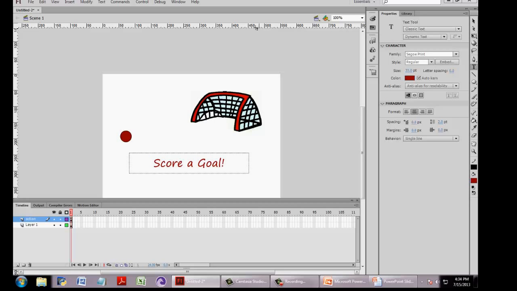We'll try with 260 to 460, and the y location will be from 50 to about 150. You can see the exact values here of the x and y. So we will check whether the x and y parameters of this particular ball are lying within this area, and then we will say that the goal has been scored.